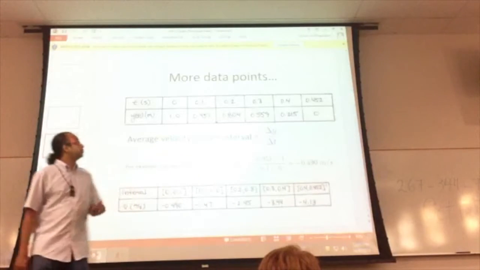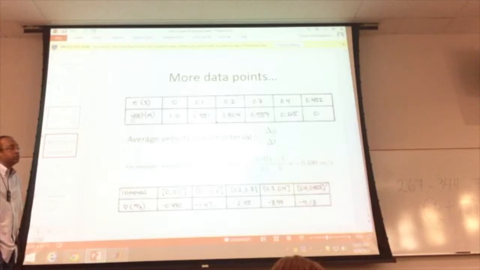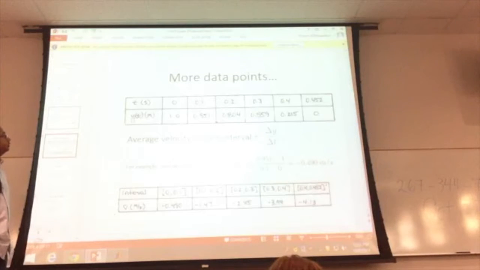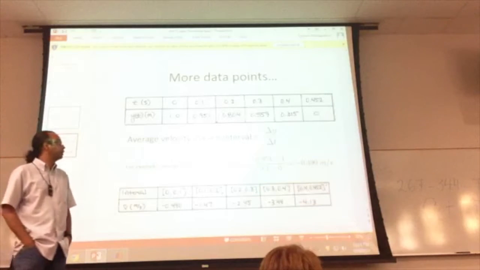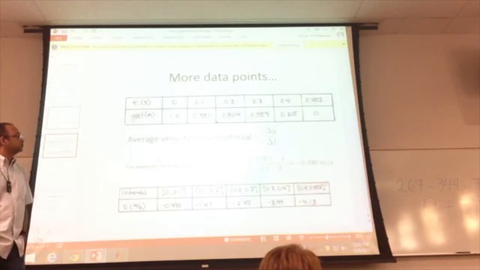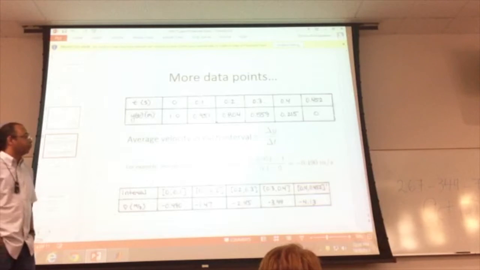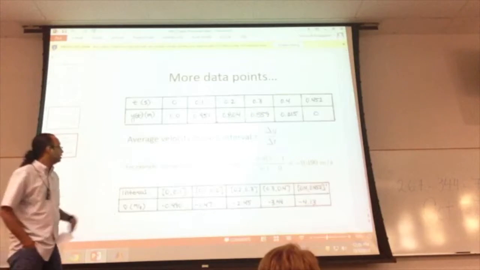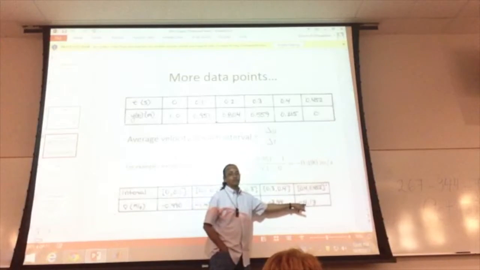Right? So you have the position at the 2 times, 0.4 and 0.452. You take the difference between the two values, which is 0.215, and divide that by 0.052. So 0.215 divided by 0.052 should give you 4.13 with a negative sign. Right? So here we record all the average velocities for each time interval.